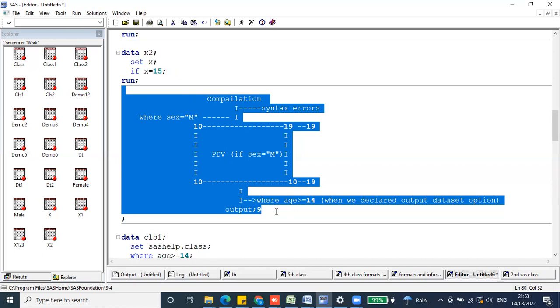If you understand the PDV, you will get to know how much impact it has at the PDV level. In the next class we'll discuss if-then-else and multiple executions of the if statement. If time is available, we'll start on character functions. Next week we'll complete character functions.